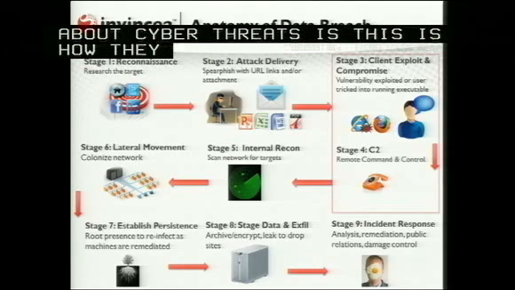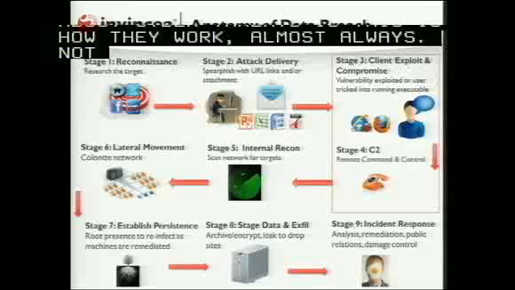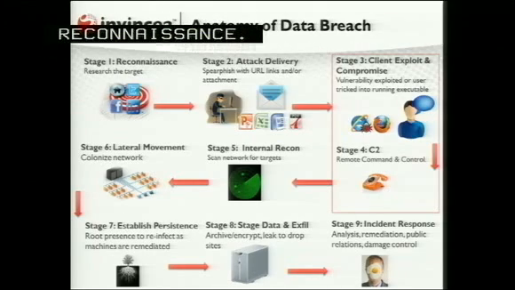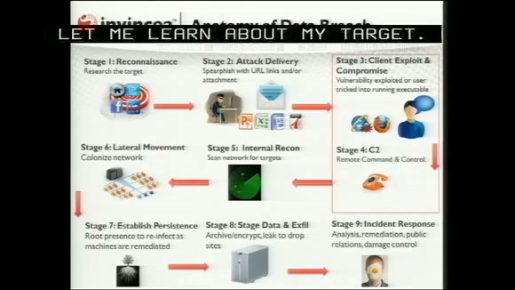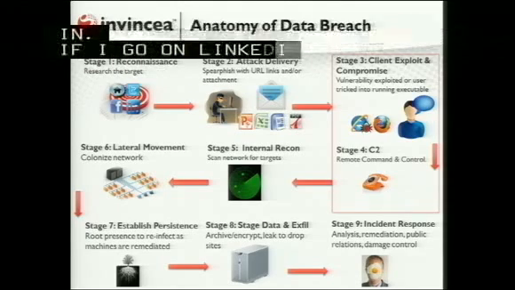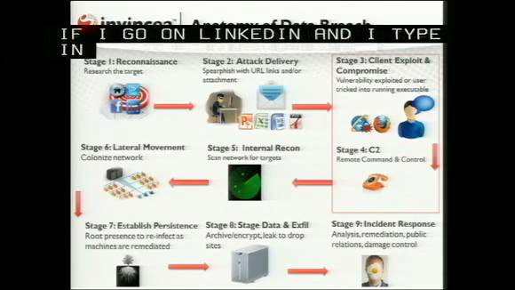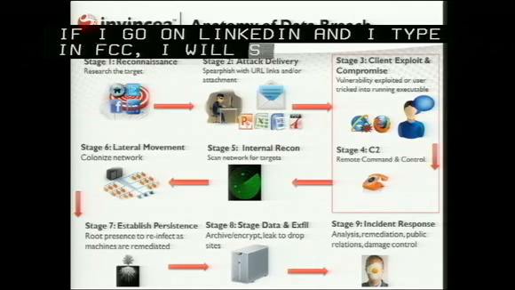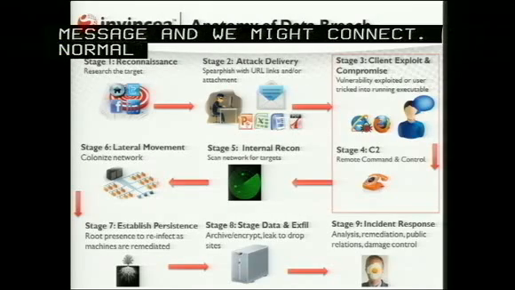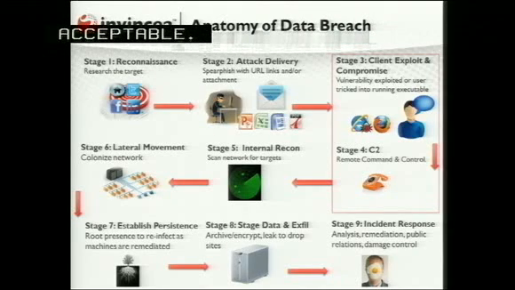And it always starts out with intelligence or reconnaissance. Let me scope out my target. Let me learn about my target. Well, how do you do that? Probably the best way is LinkedIn, right? So if I go on LinkedIn now and I type in FCC, I'm going to see a lot of profiles of a lot of people. And I'm going to learn a lot about you. And I might even send you a LinkedIn message and we might connect, right? And this normal behavior is usually acceptable. There's also Facebook, of course, there's Google, all kinds of ways of learning about the people in the organization.